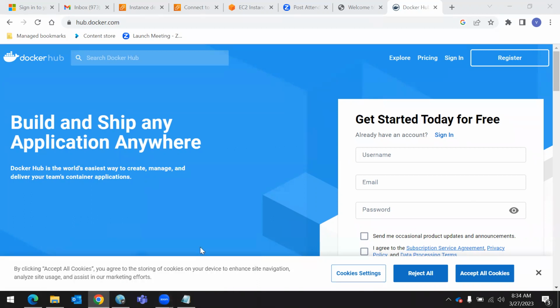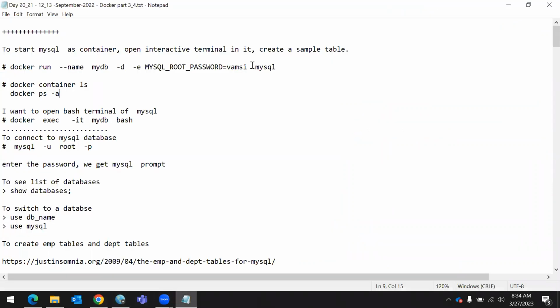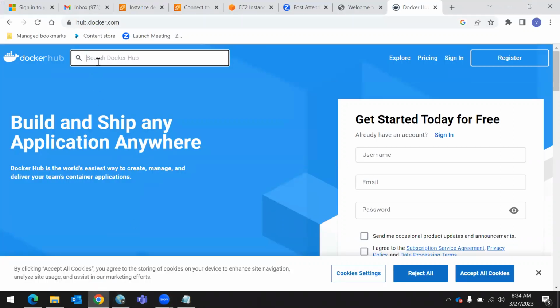I'm sorry. So you go to Docker Hub, hub.docker.com. Please go to hub.docker.com. Here you can search for the image. What is the image we are searching for? We are searching for an image called MySQL, right? So please go to the image called MySQL here.